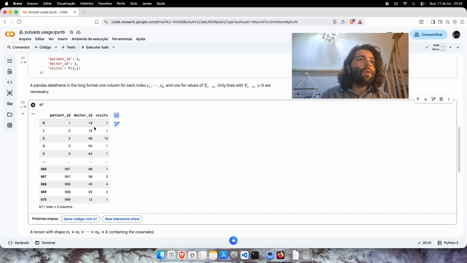Besides that, we only need to have in this input the lines for which the counter, which here is the variable visits, is bigger than 0. So all the other lines you can just discard.